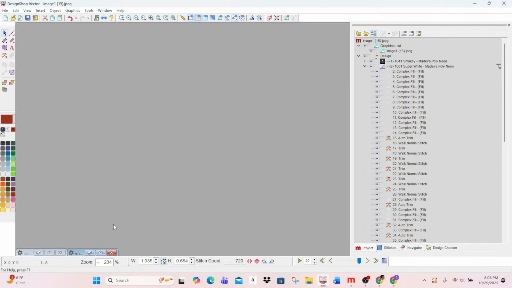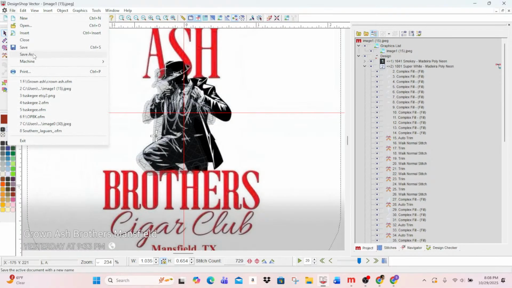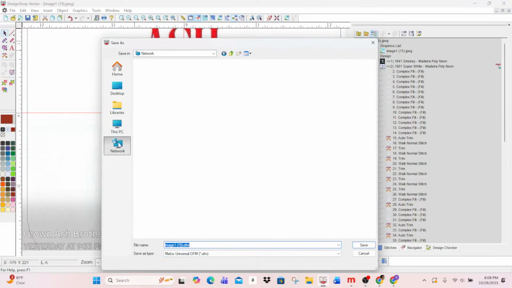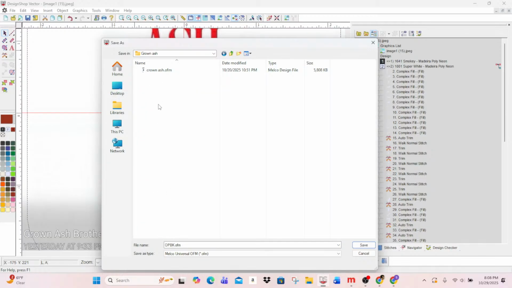So let us go back to our new image and let's file and save this since we added some stitching in here. Let's go to our drive, and this one is called Brown Ash, and we're going to say Brown Ash 2.